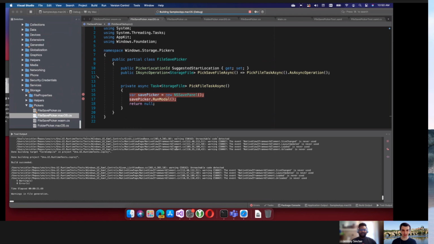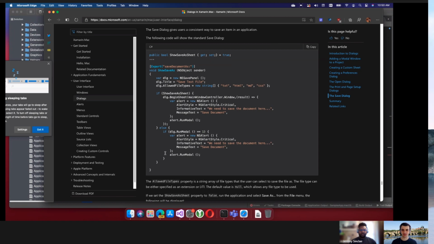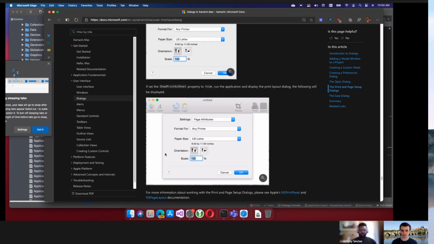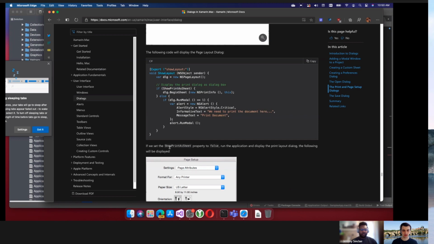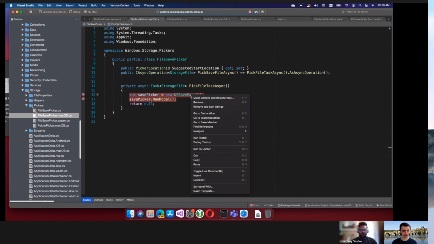We can, in the meantime, maybe look into how we will continue. Maybe let's try to find on the web how to set the start location for the file picker, because that's what we will definitely need to do. Like to set the folder where the file picker starts. So maybe let's try the NSOpenPanel API documentation, to see which properties are there.